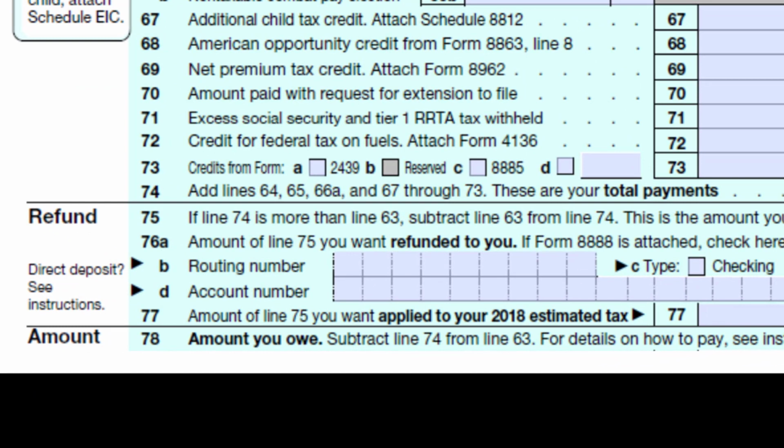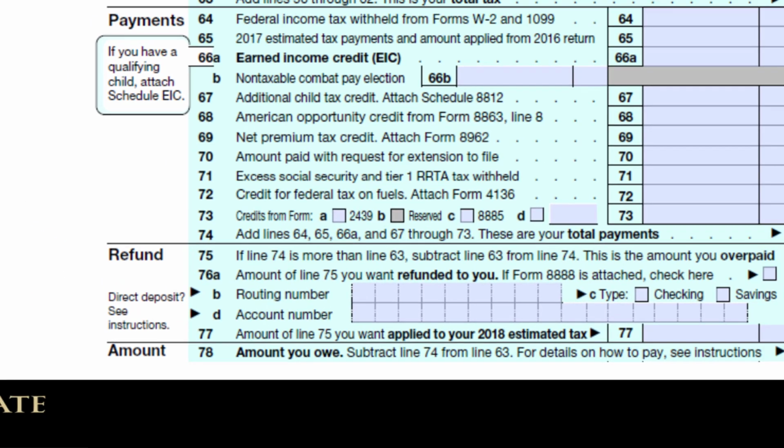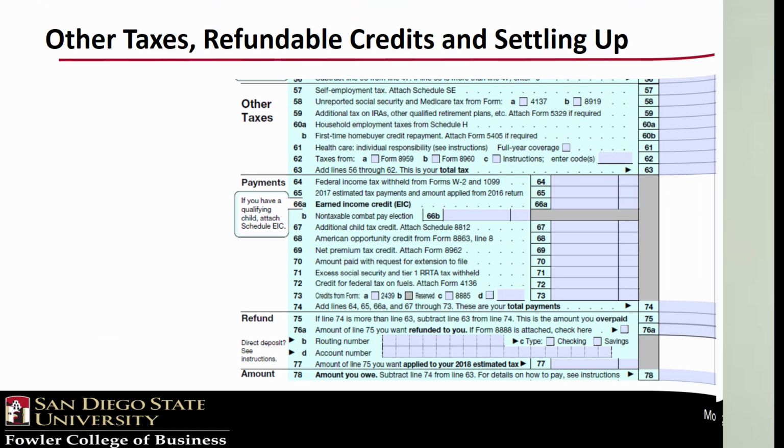If too much was paid in for taxes, then the taxpayer is going to be entitled to a refund. If too little has been paid in taxes, then the taxpayer is going to owe money and is going to be required to pay with the tax return. If that amount is fairly large, the IRS is going to assess penalties and interest for failing to pay your taxes on time. This brings us to the end of our overview of individual income taxes.